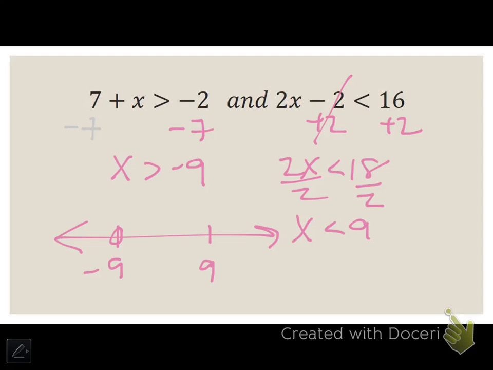Okay, they're both going to be open dots, and since it's and, we think, well, they should be shading inward towards each other, because or normally shades outward. So this points to the right, so we shade to the right. This points to the left, so we shade to the left. So they share the center part.